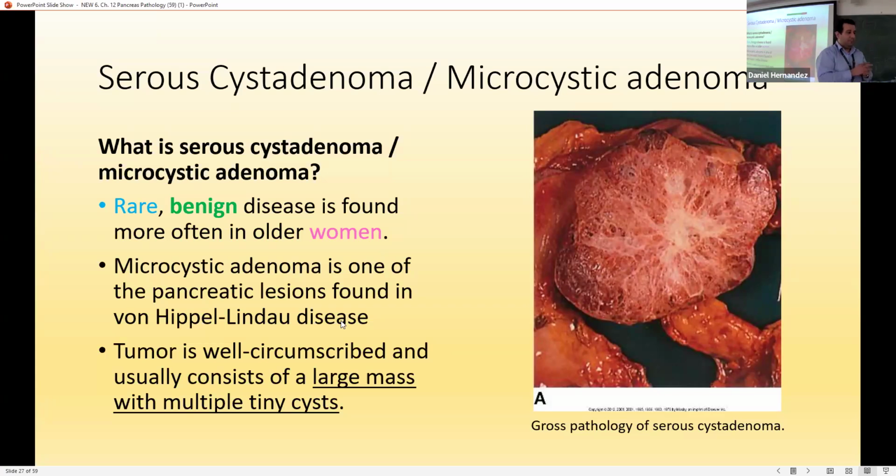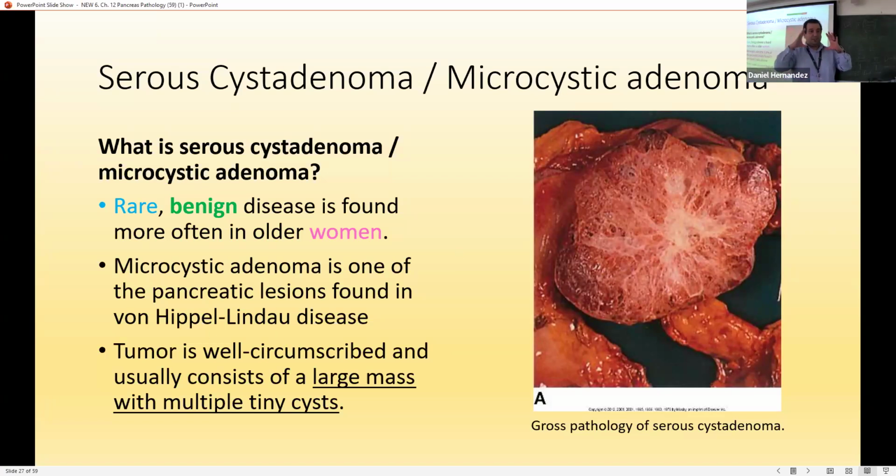So von Hippel-Lindau disease, like when we get into peds, it's associated with a lot of cystic disorders. So when we see polycystic kidneys or multicystic kidneys, cysts within the liver, choledochal cysts, or pancreatic cysts, there's this association with von Hippel-Lindau disease. So I always think of this as one of these cystic diseases that creates the development of these little teeny cystic diseases within organs of the body.